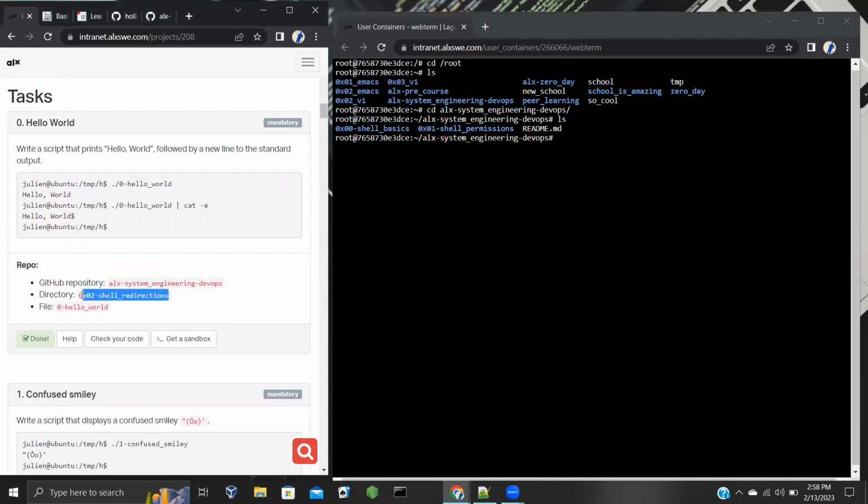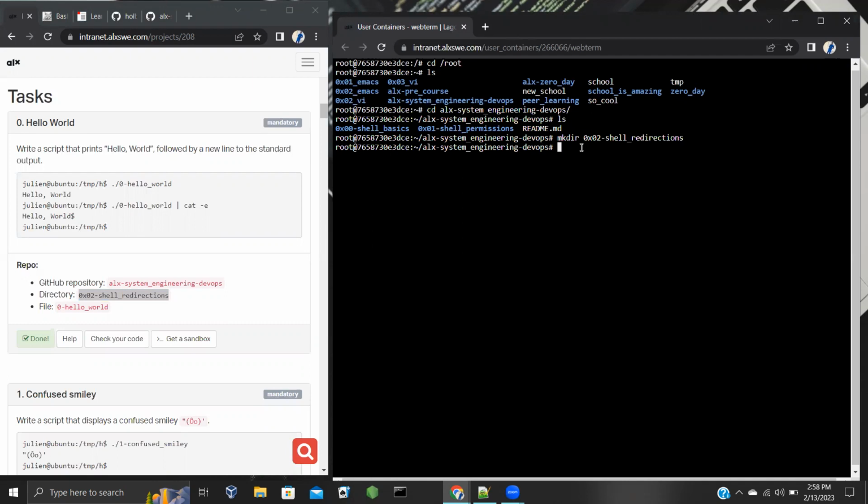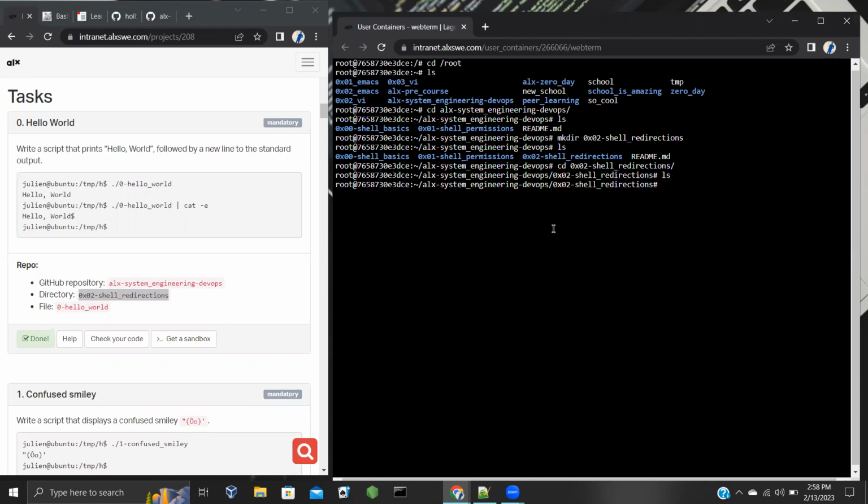I like to copy, it enables me to work faster. So what we'll do now is make a directory, paste with Control V, and then voila, it's here. Let's cd into our 0x02, ls, see what's inside. Okay, there's nothing.